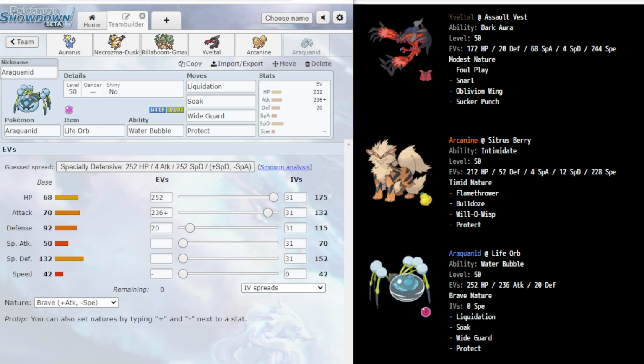I also had the Aurorus I could set up with the Meteor Beam, and then Freeze Dry with the Soak would be really cool. And then there's some other stuff, like I could Soak my Yveltal and then I resist the Behemoth Blade, and I'm not taking too much from Zacians anymore. And there were a lot of defensive plays I thought could theoretically work with Soak, so I felt like that seemed like a pretty good option.